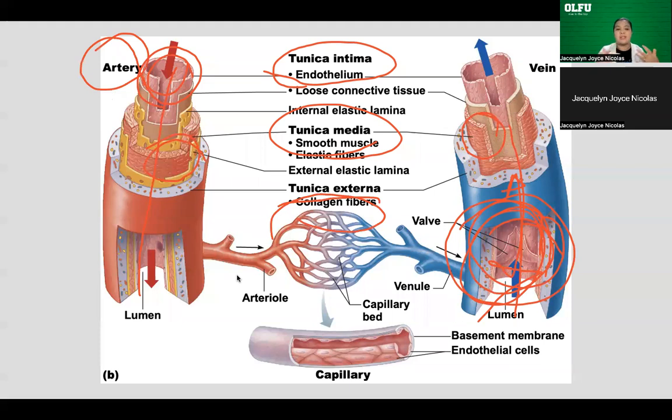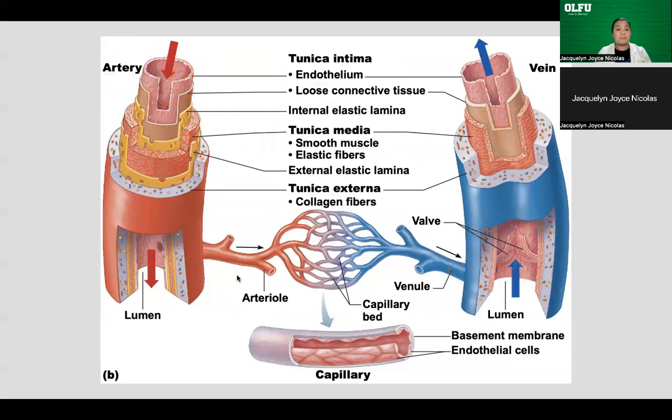So, again, tandaan, artery, passage of blood away from the heart. Okay, that's basically what we always remember, away from the heart, while the blood in the vein flows back to the heart. Okay, so yun. Now, as sabi ko rin kanina, di ba, we have three types of our blood vessel. You have the artery, you have the vein, and the third is our capillary.